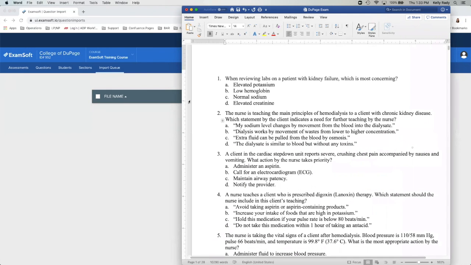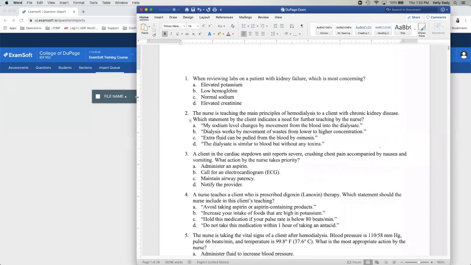One of the things that's very common with Word documents that needs to be changed is all of these additional spaces that we have here. For our importer, every question needs to have a question number, so that's good, we have that. But every question can only have one space in between the number and the question stem. It's kind of weird, but that's just how it was set up. So we need to reformat this so that we don't have any of those additional spaces.